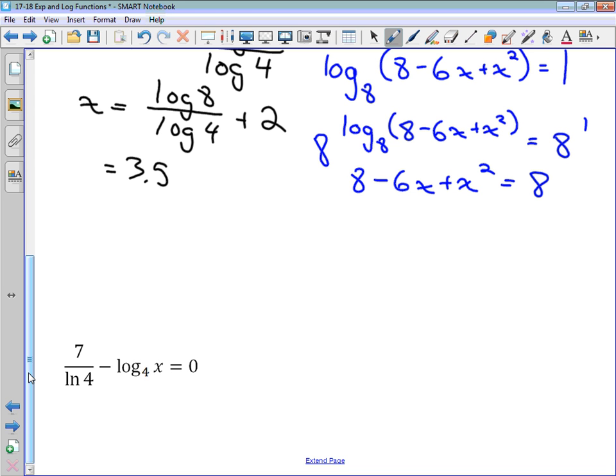So we're going to basically subtract 8 from both sides, which gets us 0. And then we have over here x squared minus 6x. Avery says we should factor, so I'm going to factor out my x here. x times (x minus 6) equals 0. What are our solutions here? Luca? 0 and 6.